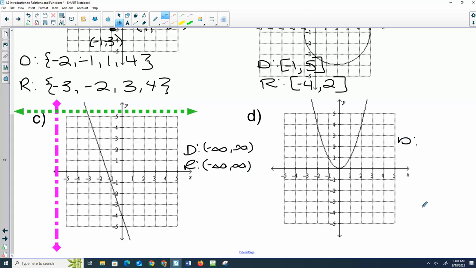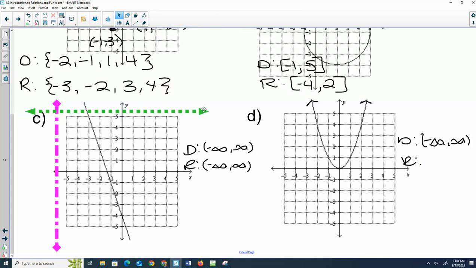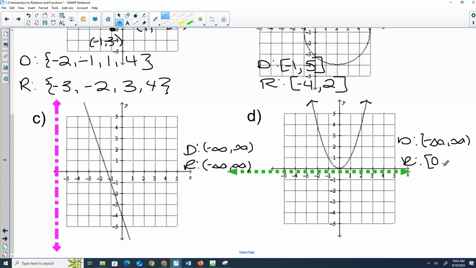All right, D. Think about your x. As you go from left to right, as this parabola keeps going, it just keeps getting wider and wider and wider. Is there anything we won't eventually hit? No, so domain is? What is our range? How would I write that? You have to go from 0, bracket 0 to infinity. Yes, it starts at 0, equals 0, so it gets a bracket, keeps going up forever, so 0 to infinity.